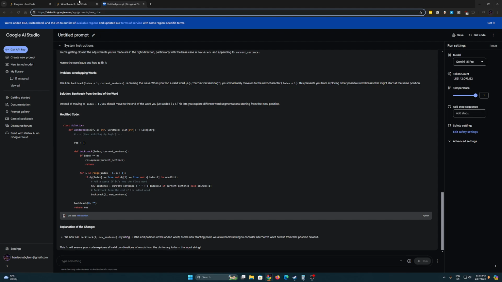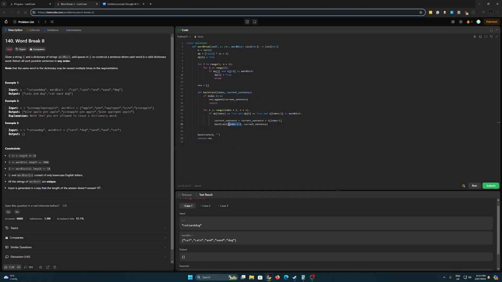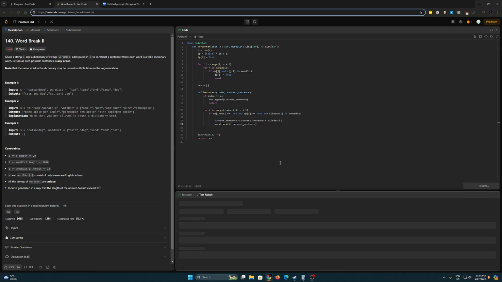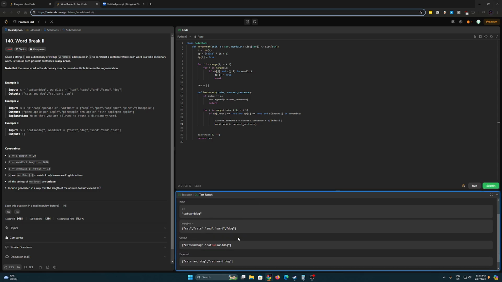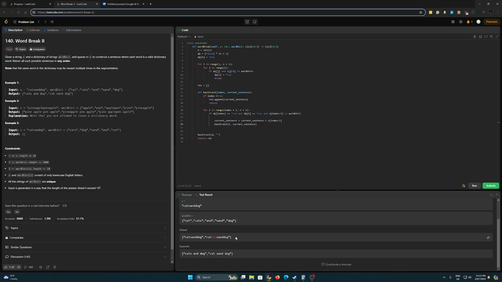That's why I want to start from i, not from index plus 1. Right, that makes sense. Wow, that's actually pretty close. Cat, cat, sand, dog. So it should just be 1.